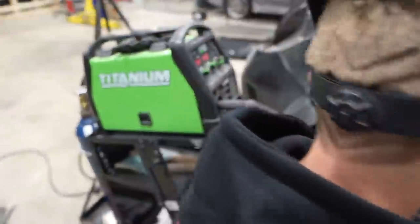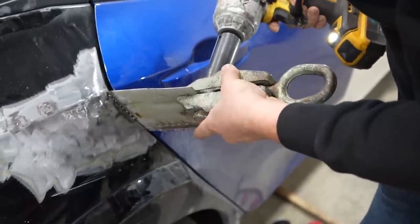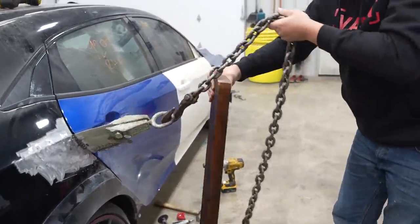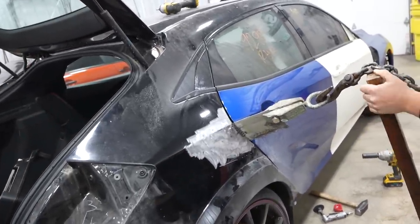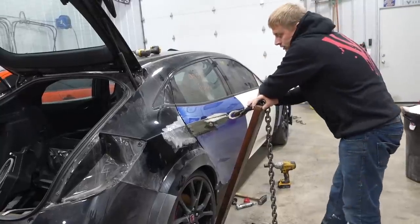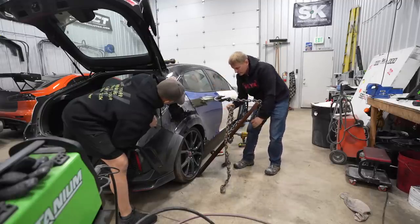Yes. Ready to pull? Yes. We need to clamp it down. Clamp it down. All right. So, here's the magic. Not working. Okay. No, I need to think of something else. A little bit. Look how you went. Okay. The car is gonna go back on the frame rack. It's gonna be a lot easier to pull the quarter and the pillar.